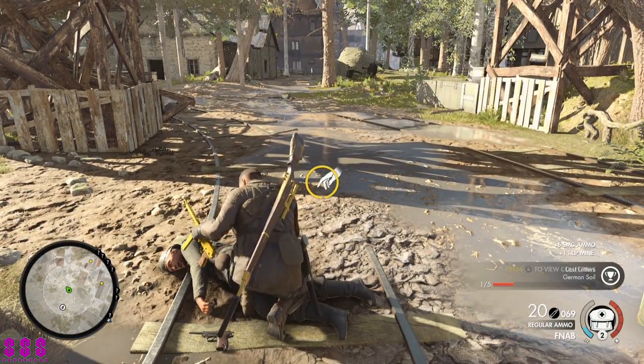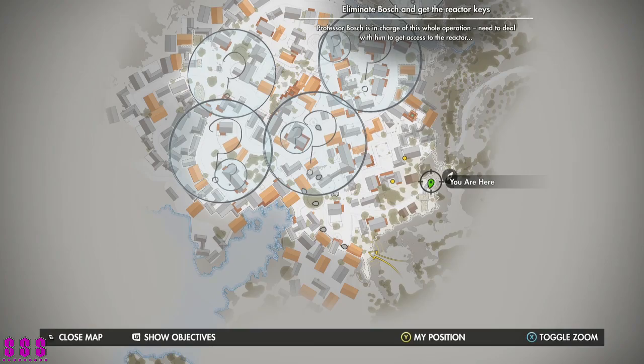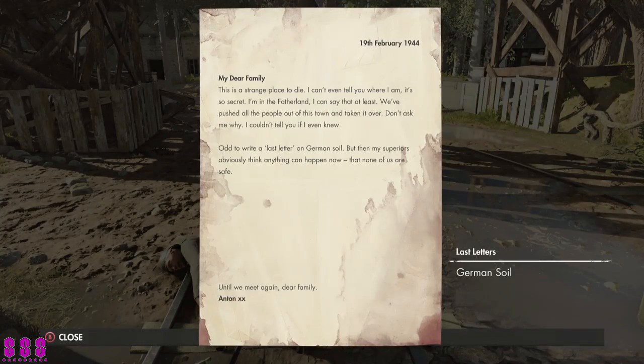Oh, there's a last letter. There we go. Dear family, strange place to die. Can't tell you where I am. It's a secret. Fatherlands, at least. Push other people out of this town to get over. Don't ask me why. Couldn't tell you if I even knew. Want to write a last letter on German soil, but then my spirits obviously think anything can happen now that none of us are safe.